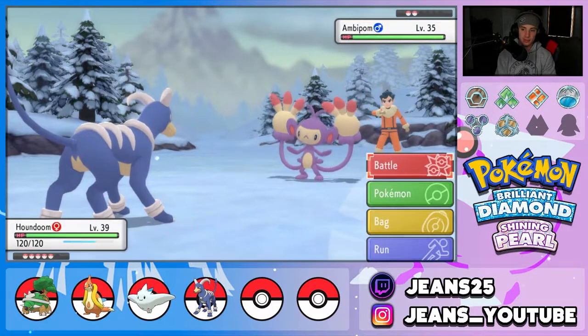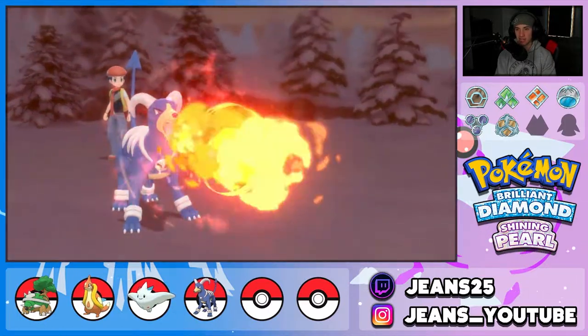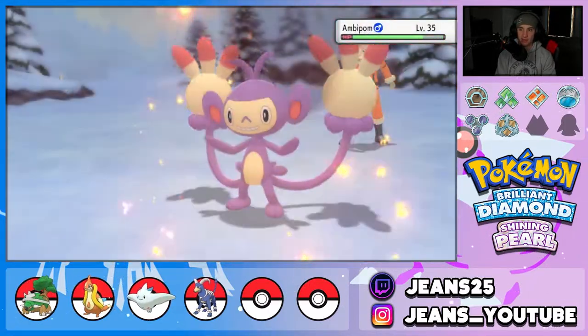Definitely could have been whack. But Flamethrower is still going to probably do the most damage here. I don't think we're going to one-tap it, but we can get some good damage off on this thing. What level is this thing? 35? Oh, we bring it down to 1.